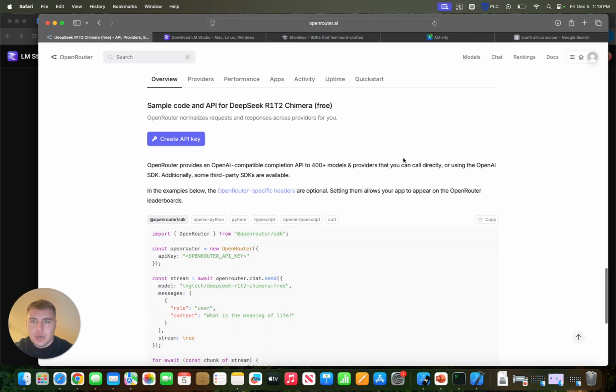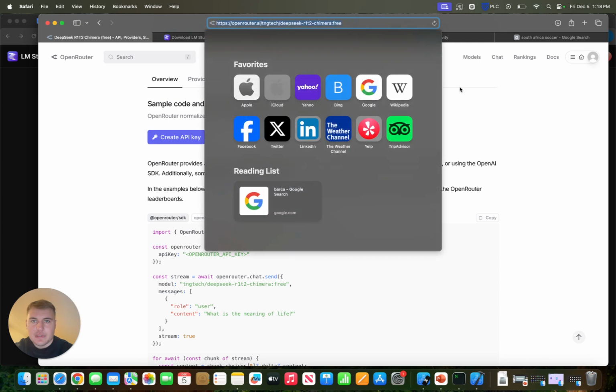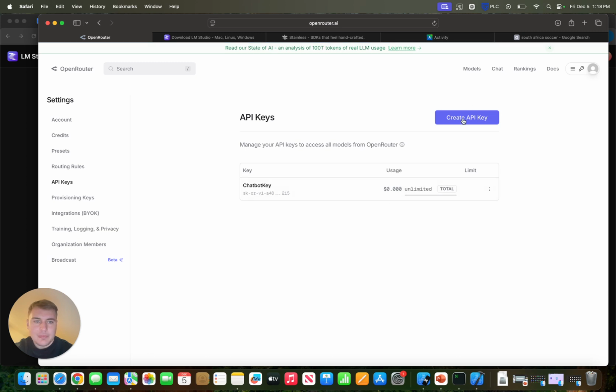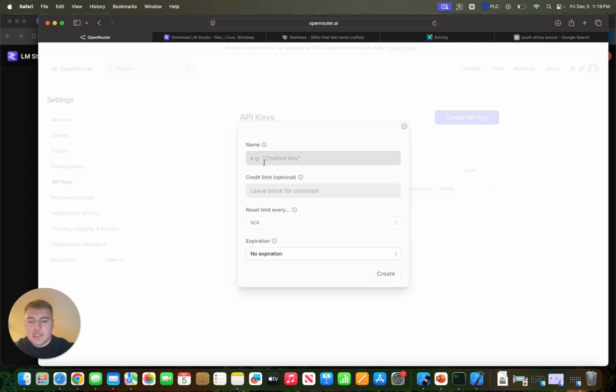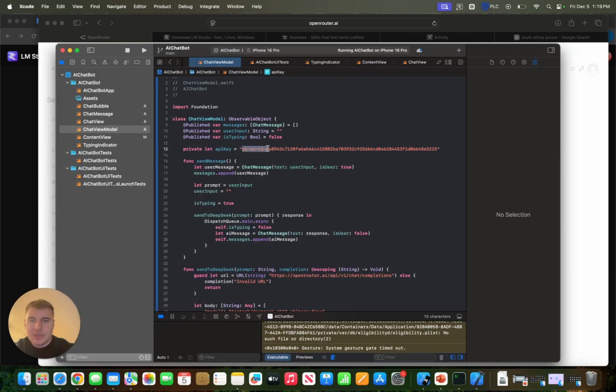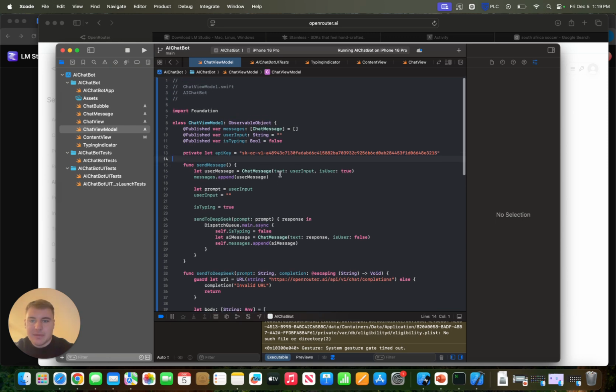And I'll show you guys what I did to actually connect it. So you go all the way down here. If you go to this site, all the way down here to create API key. So let's create the key. You could just name it whatever you want. So let's just do chat AI example and do no expiration. This is really important. And create it. So then you just copy this right here. And I'm not going to paste it in here, but you would paste it right here in your API key so it connects everything once you have your whole Swift code set up.